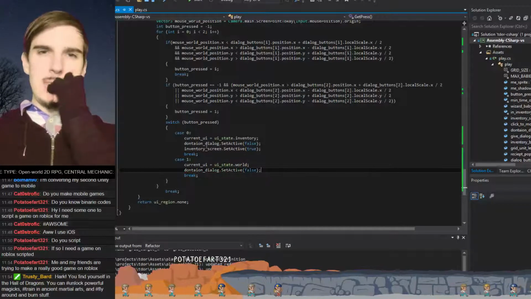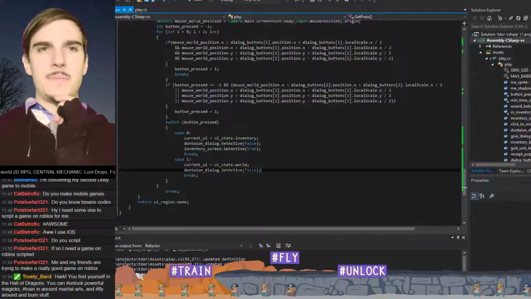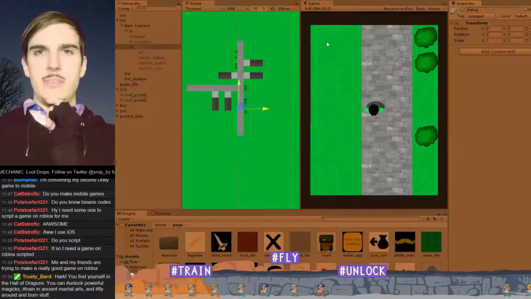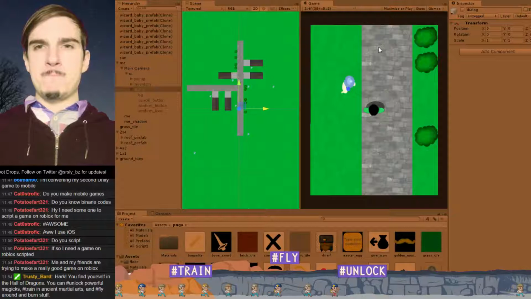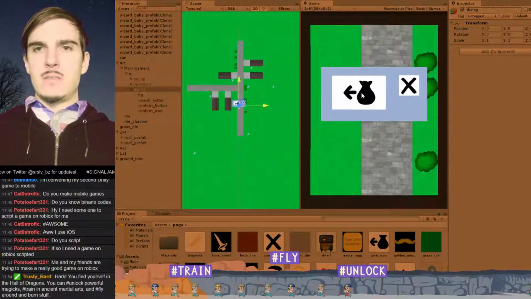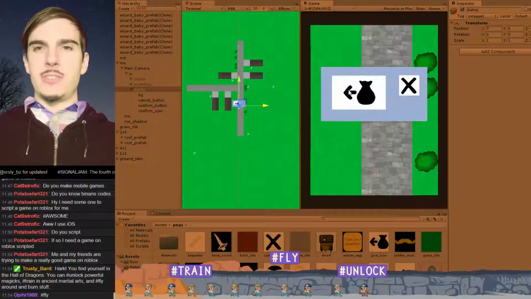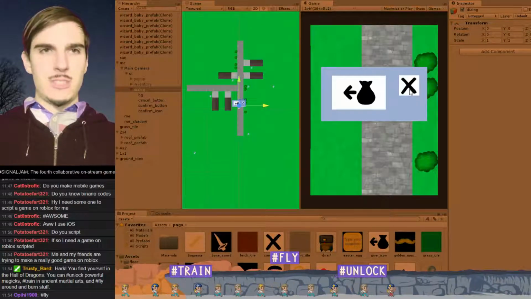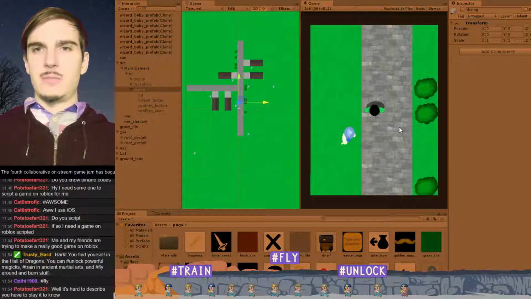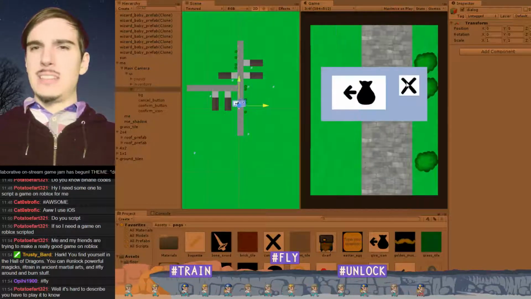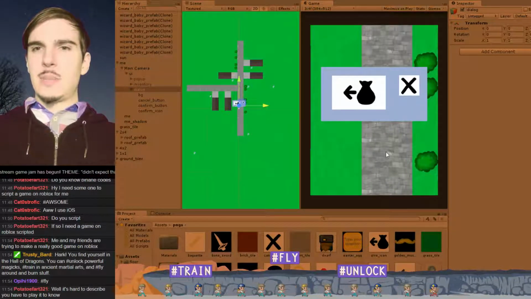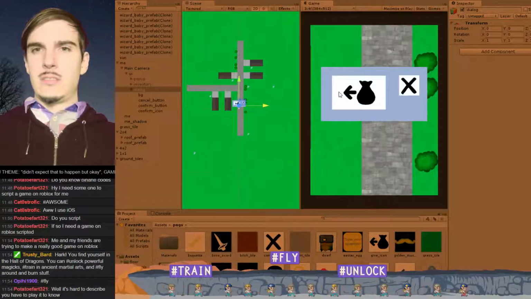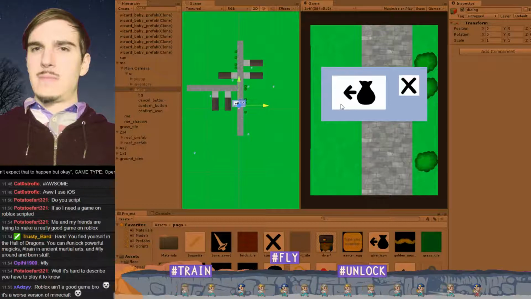So if we hit the confirm button, it won't do things, because it'll go to the inventory screen, and the inventory screen is not interactive yet. But if we hit the cancel button, no, that didn't work. Why did that not work? Oh, all right. So clicking the button didn't seem to work, but clicking outside of the thing seemed to work, okay. Wait, neither of the buttons work. Why did neither of the buttons work?